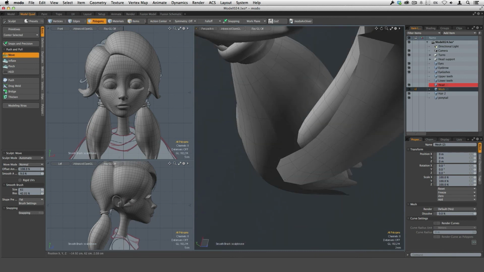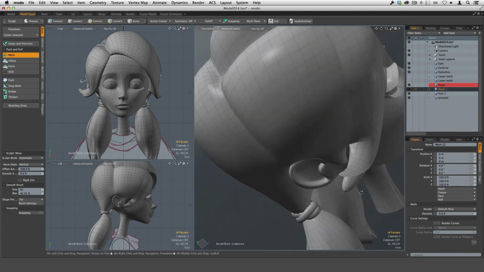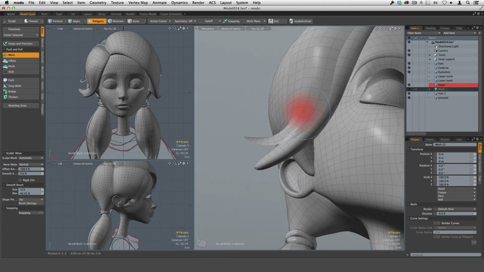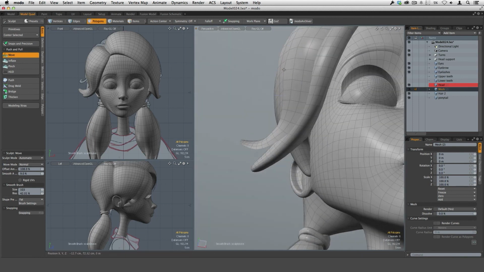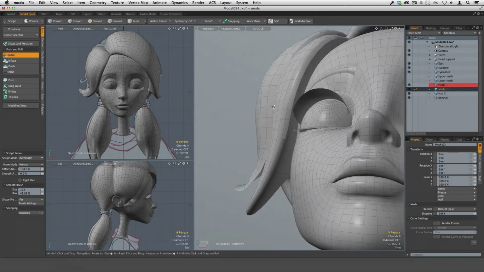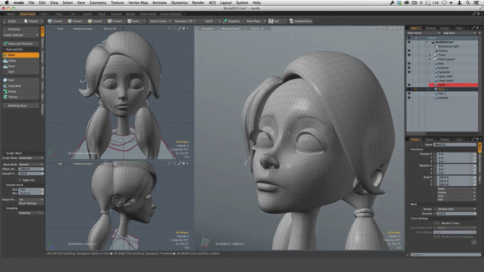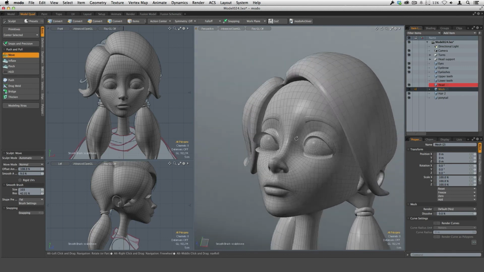Taking care to round out and maybe give these guys at the end a little bit of a point, just a subtle little taper. Something like that. Again, establish more volume here to that little bit. And you can see just from this one little piece where we're going with it.